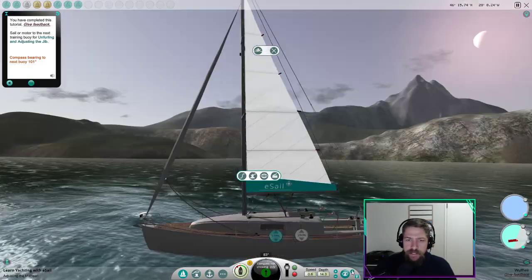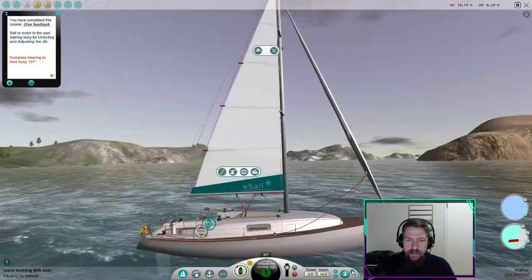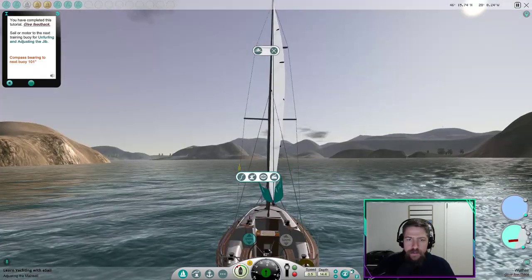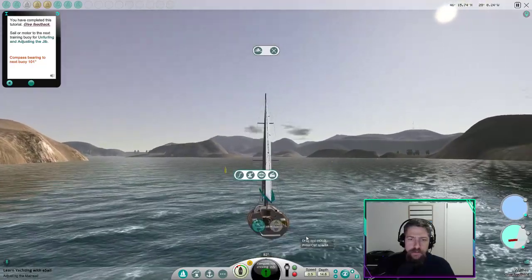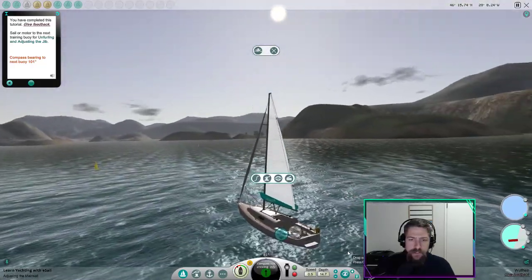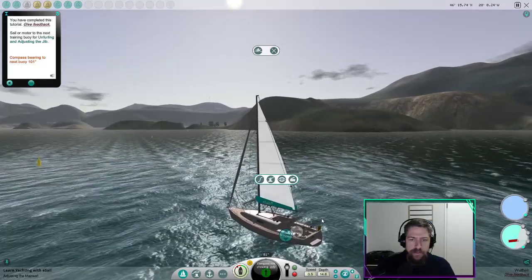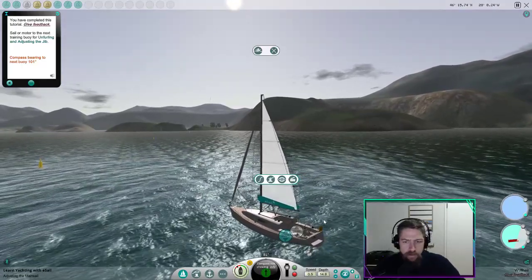Yeah, there's some preset angles here, Spencer, which is kind of cool. Rotate. Okay, so I'm coming up on it.